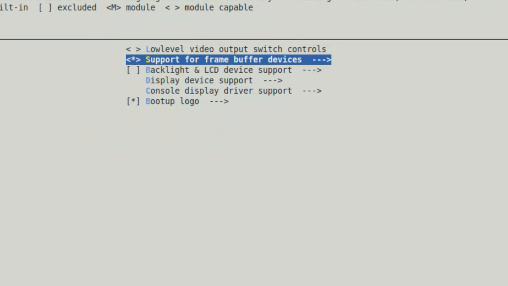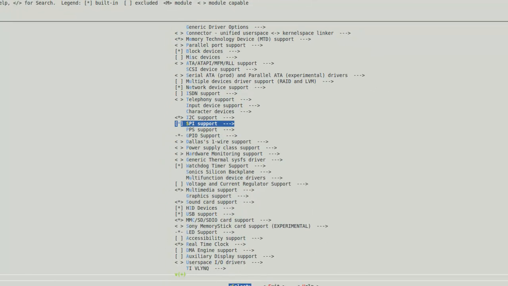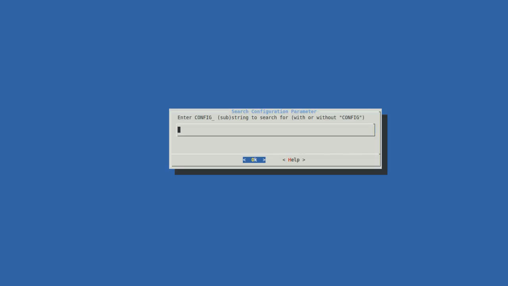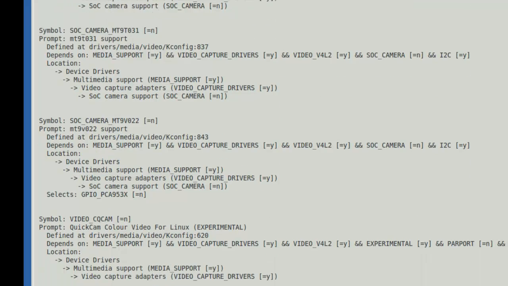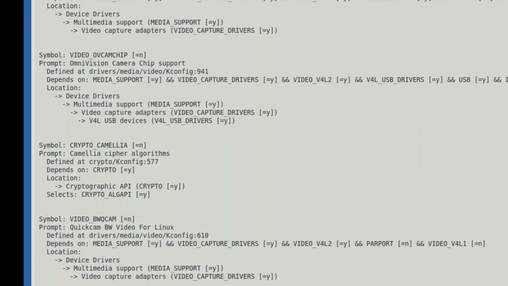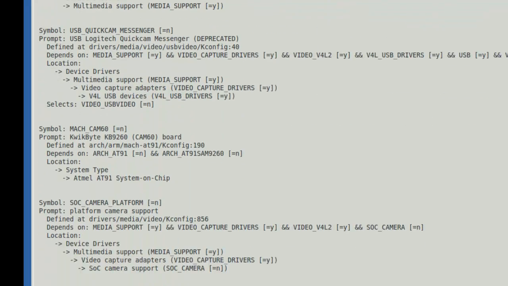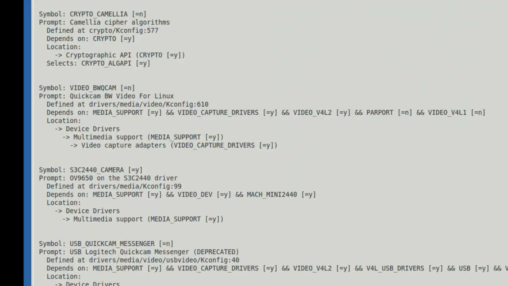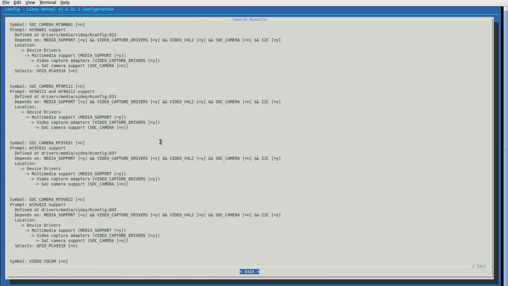And here we're going to explore searching. Let's say you want to find a driver and you want to install something, but you don't know where it is. What you're going to do is press the button next to the shift button, the slash. You press that button, and it takes you to this screen. On this screen, you can type whatever you need. Let's say you need a driver for a camera. For the 2440, the CAM and external. Here you can find all the camera drivers that are in the kernel.